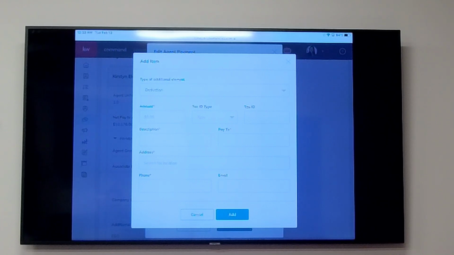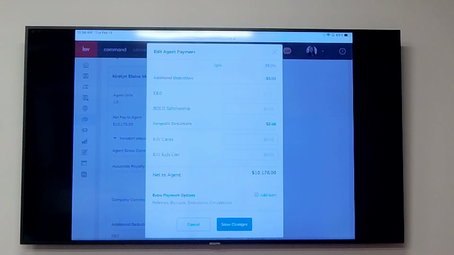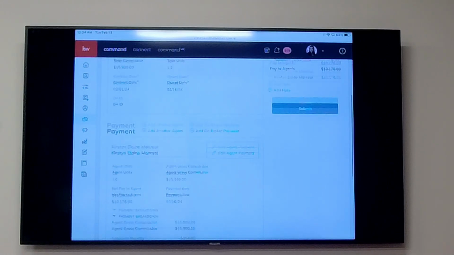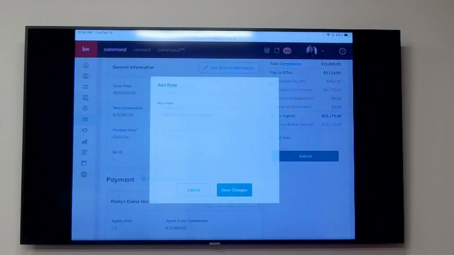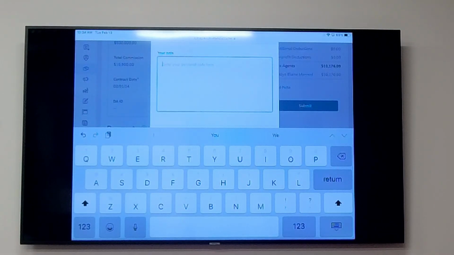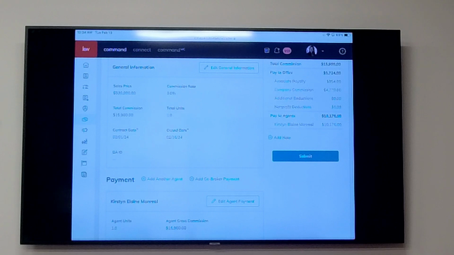So on mine, I don't know if this is appropriate, I just put a note. Yeah, you can do it that way too. Put like PC coaching. Yep. So if you wanted to see the money coming out, then you could add it in deductions, so that you can see, okay, this is how much I'm making after it. But if you're not concerned about seeing it on your command, then you can, and because it's faster, to be honest, you can just come up here and add a note, and then put in here, PC coaching. We know who it is. There's no one else right now, so you can do it either way.